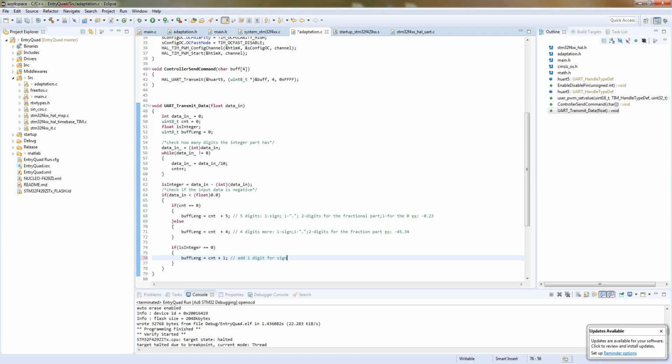Okay. Next, we will use else if here to check if the data in is greater than 0. So we will keep the same structure, not to be confused.